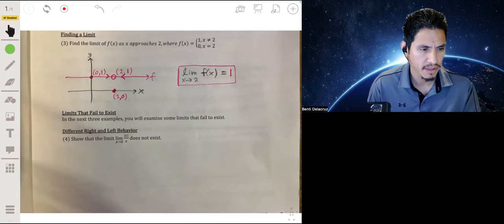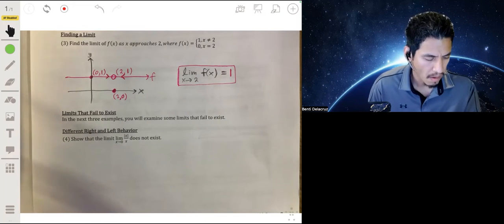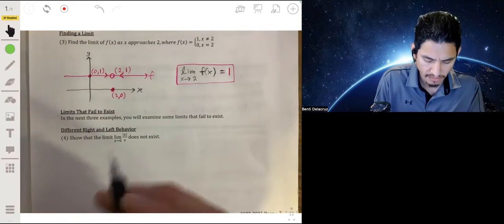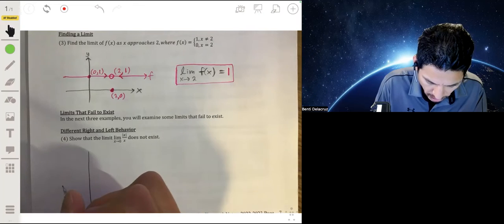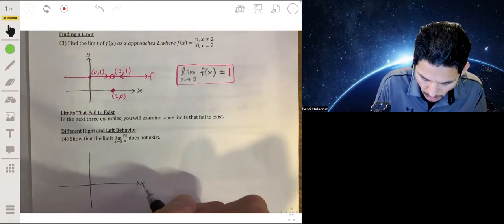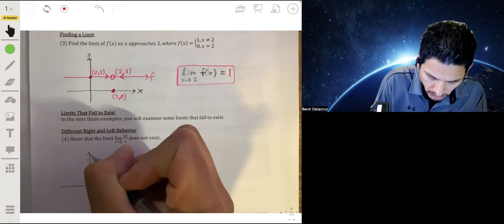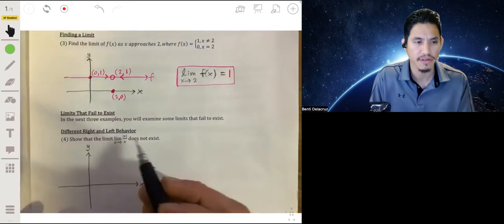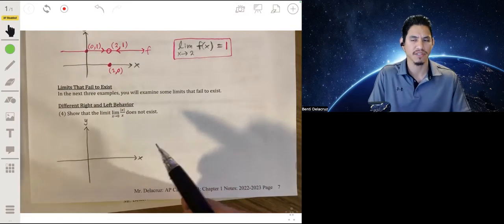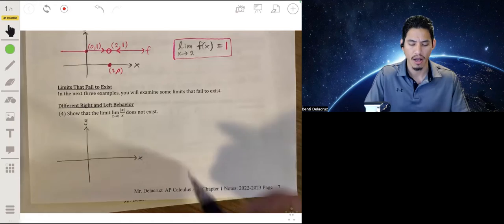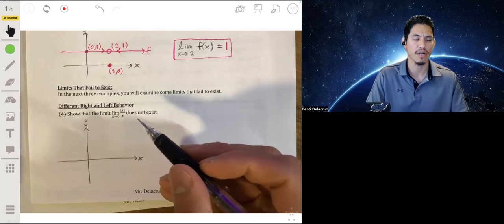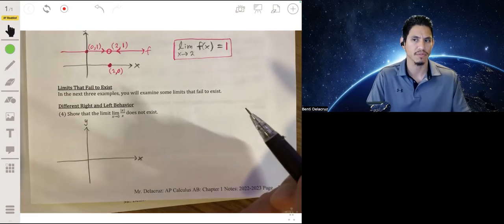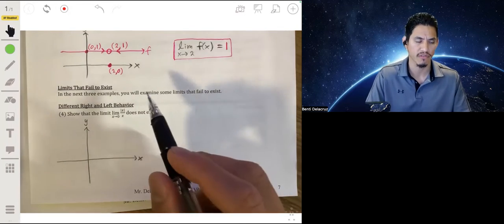Now let's look at the other cases where the limit fails to exist. So let's say we have this graph. Let's see if you remember what this would look like. You can always plug and chug to get an idea of what is going on with it. But this is actually an important one that you need to recognize and become familiar with, because these ones pop up on your AP exam pretty much all the time. You don't get many, but you'll at least get one or two, in some of the multiple choice and some of the free response. So make sure you become familiar with it.